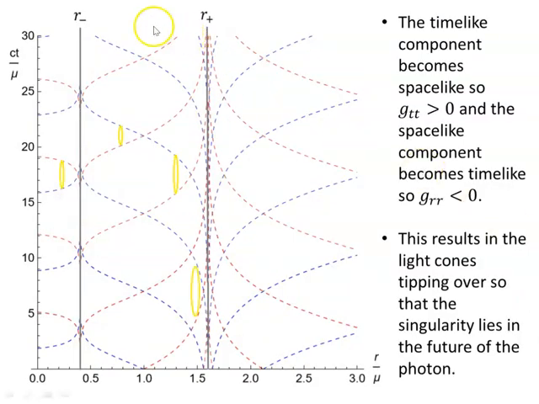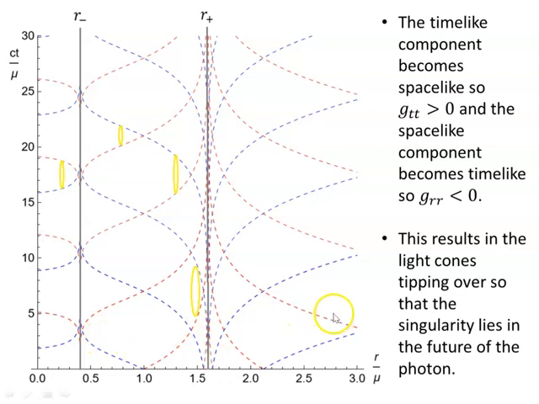Right, now, between the event horizons and the ring singularity, the time-like component, g_tt, outside the source mass, is negative, but once you cross the stationary limit horizon, this g_tt goes positive and becomes space-like. And the space-like component, g_rr, becomes time-like. So these swap roles. The spatial component becomes the time-like component, and the time-like component becomes the spatial component.